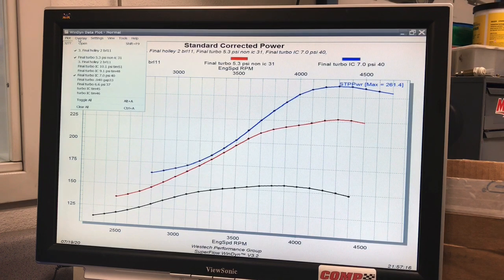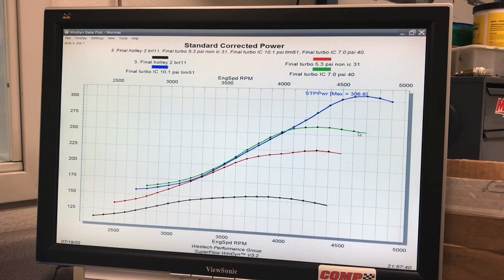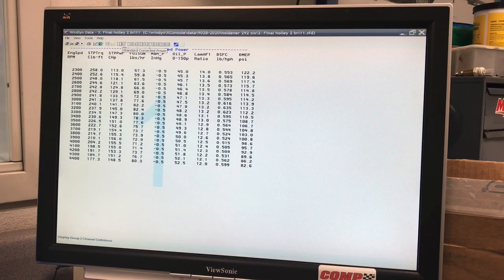So here's what happened after we increased the boost up to 10.1 pounds. And again, up over 300 horsepower, 307 horsepower, so it was working well. But again, we only saw the gains at the very top because we weren't at the point where the wastegate was holding things back. So now let's take a look at the torque curves. Now you have an understanding of what's going on. Our boost wasn't very responsive on that particular turbo.